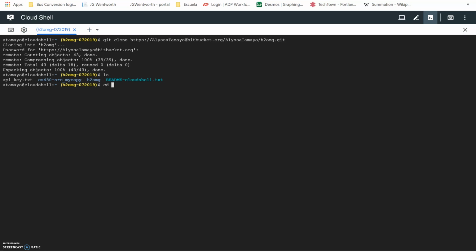As a hack, I created an API key text file, and my program will read the API key from the text. I wish I came up with a more graceful solution, but as I'll talk about in the retrospective, I had to restart my entire implementation and project 4 days before the due date. So I was kind of in a bit of a crunch. So let's just move the API key to H2OMG.